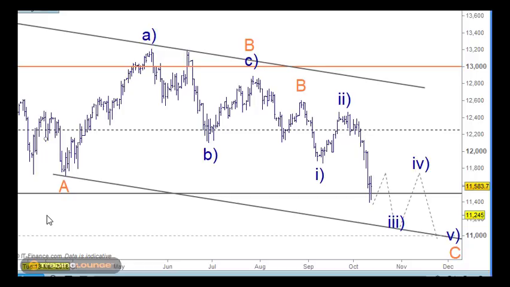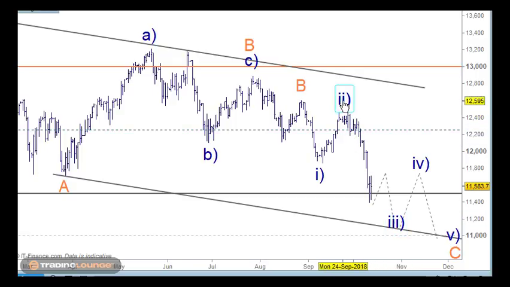Welcome to Trading Lounge and the European indices, starting with the DAX here. Our main focus is from wave 2 down to wave 3, or this whole impulse wave down through here. It's a little bit tricky because if I take this top here as the top of wave 2, then I would need to call this down as wave 1 and wave 2 here, and then wave 1 and wave 2, and that would give me wave 3 down here.